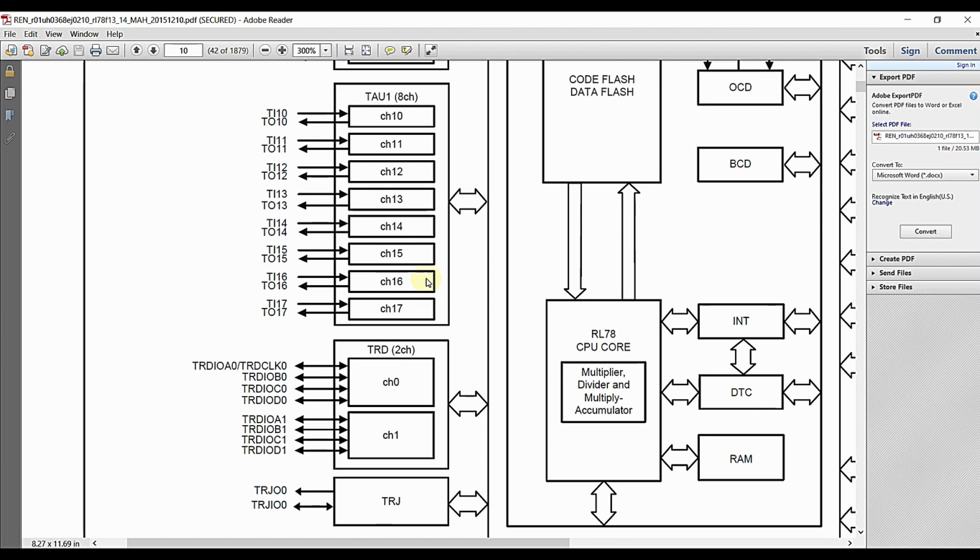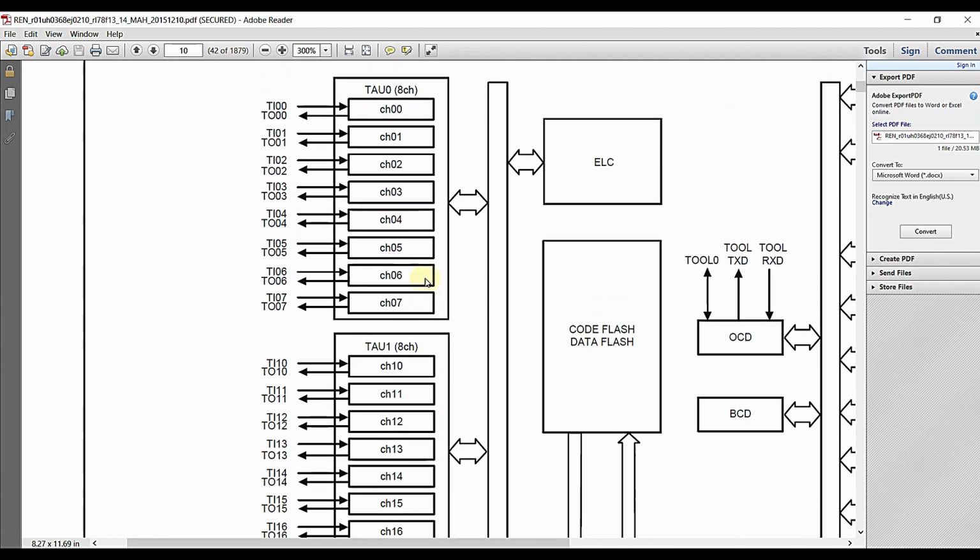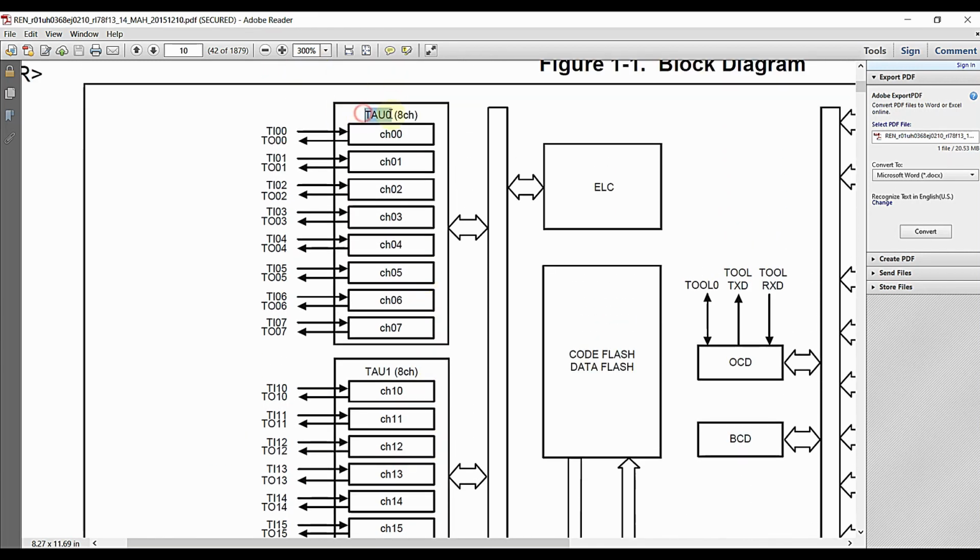And coming to the timers that are available, we are having two different units, TAU0 of 8 channels and TAU1 of 8 channels. So this TAU is nothing but timer array unit, and timer array unit 0 has 8 channels, and these 8 channels are capable of reading the timer value and outputting the timer value, and also generating interrupts in the timer values.